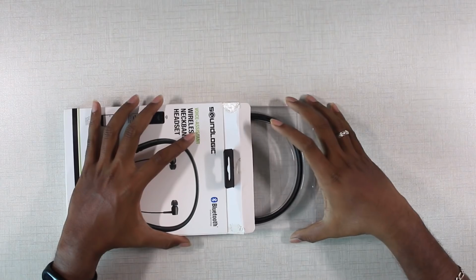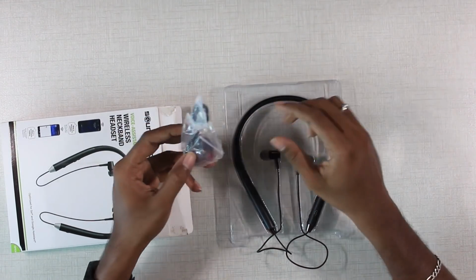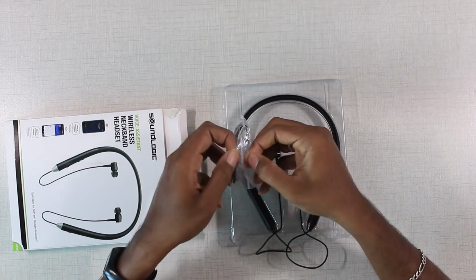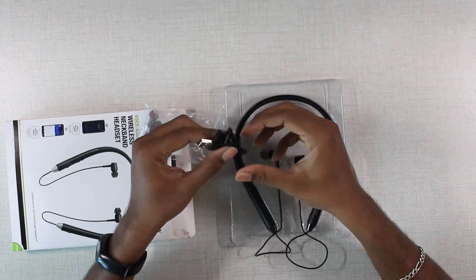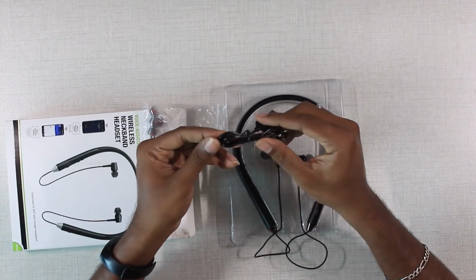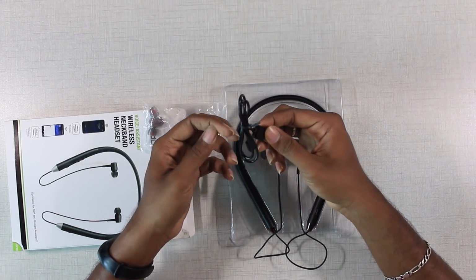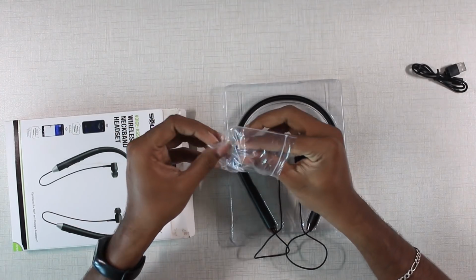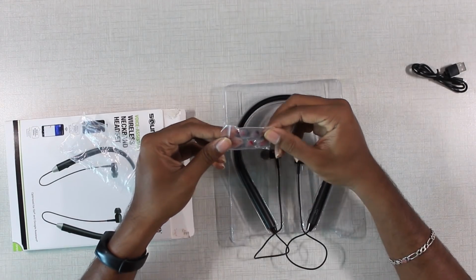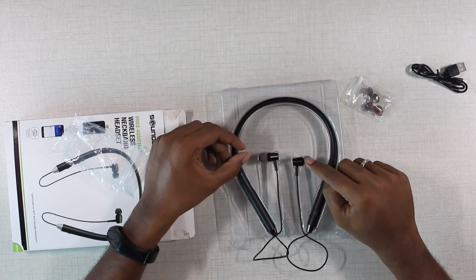Let's take the headset from the box. Wow, the headset is on the top. Guys, it is a simple packaging and there is a small package in it. It has a standard 2.0 charging cable. The wire feels cheap, and here are the earbuds. There are two sets of earbuds. I think the small and large are in the cover, and the medium is already on the headset.